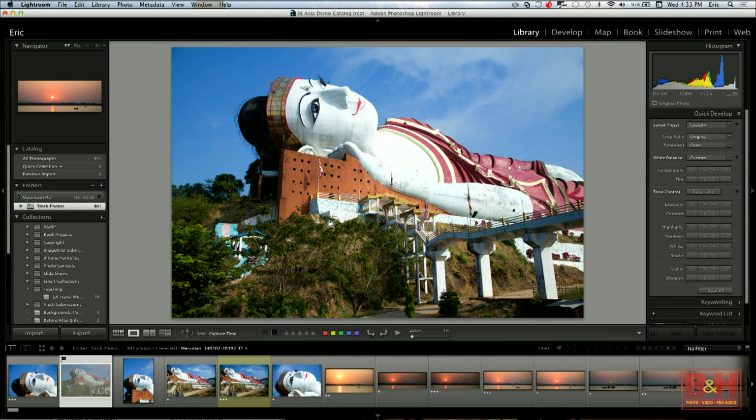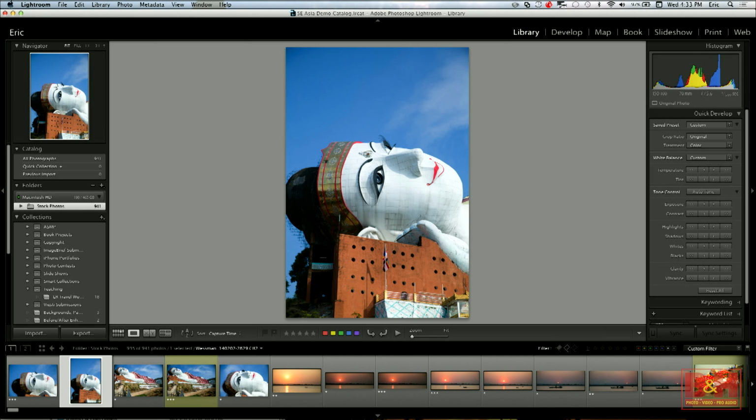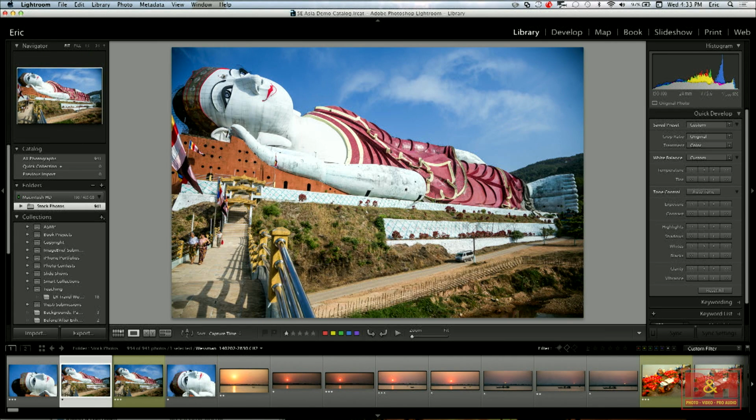And I also have this set up here. These are the filters. Right now they're off. When I turn it on, it is showing me unflagged photos. So if I go to an image and I click on the X key, it's rejected, but it also disappears from view. So I don't get bogged down with the bad stuff, the things that I don't want to see, because there's nothing worse than when you first come back and you look at the collection and say, oh, this isn't good, that's not good. But once you get rid of all the not great exposures or things that weren't quite as sharp as they should be, it starts to look a little bit better. So I like to have that uncluttered view.